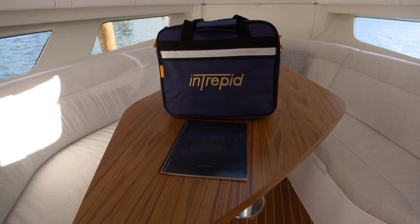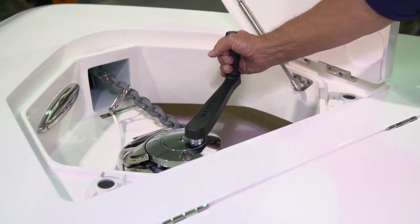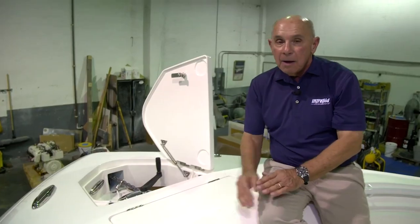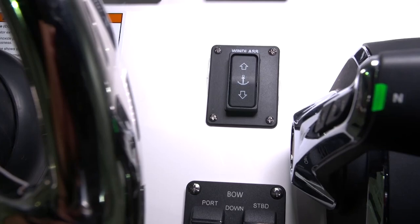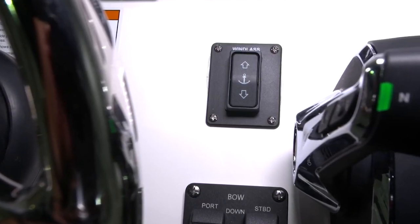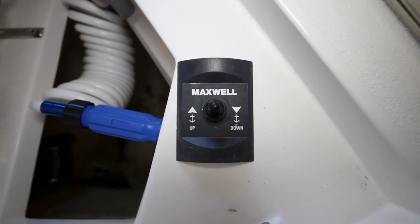He does this with Mike Plant, our videographer. Because we film all these in Dania when the boat's complete, he doesn't do it during the day because there's forklifts, customers, and people working on boats — a lot of background noise. So he literally stays up all night into the wee hours of the morning with Mike Plant filming this to make sure he gets the best quality he can. That's our Joe — he's a monster. He can do just about anything and we're lucky to have him. You'll see how well these videos are done; it really helps refresh your memory, so be sure to check it out.